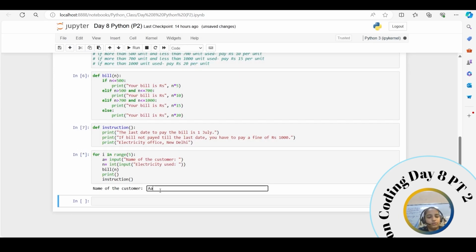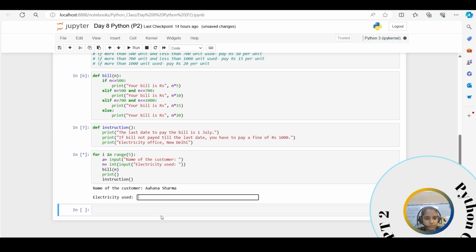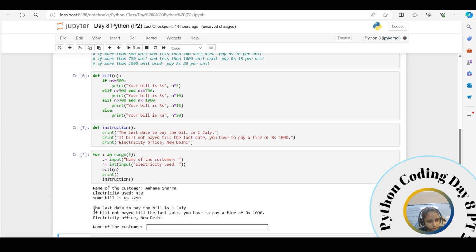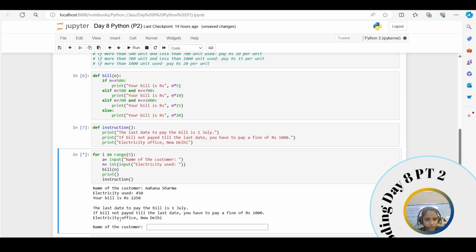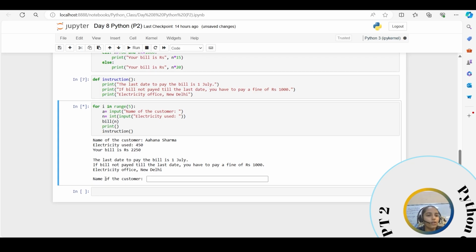Now given the name, now electricity used maybe 450, and then we've got the information also now, like the last date, and then if not paid, the fine, and then the address.